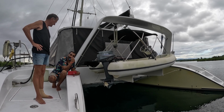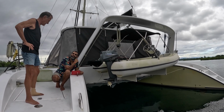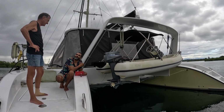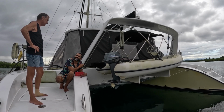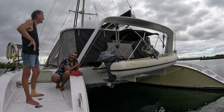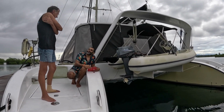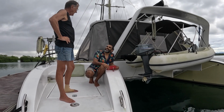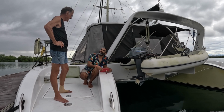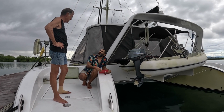When I sailed down here from Nicaragua, man, I had some crazy stories. I was with my ex-partner, and we were spotted by fishermen, and anyways, it's rough, man. It's not a good area. Just a little side story. We were on the sail from San Blas to here. We were about 40 nautical miles offshore from Boca, and 7 a.m.